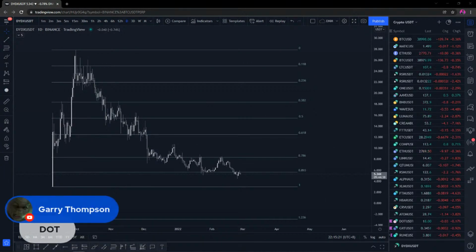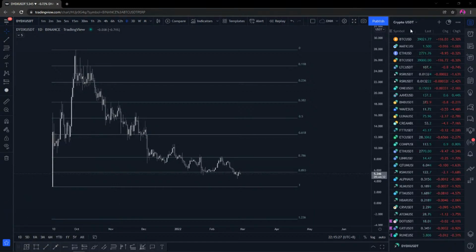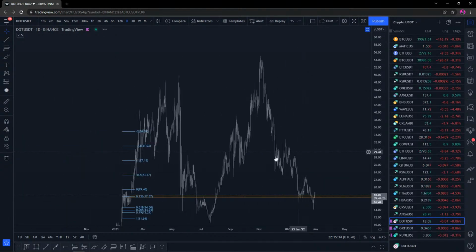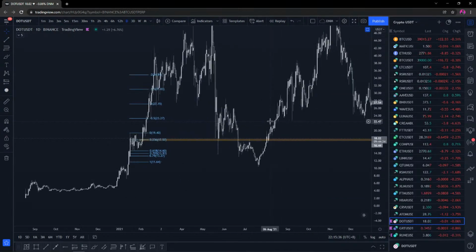Okay, so we've got here Gary, mate. I will come back to you. So we've got Dot. That's a nice Grinchy photo there as well, mate. That's fantastic. So Dot. Let's take a look at Polkadot. And there it is there. Okay, so I did look at this a long time ago for entries, but that was a year ago.